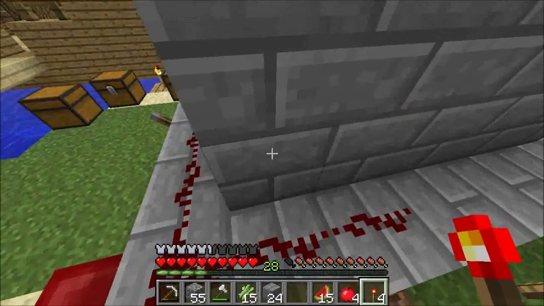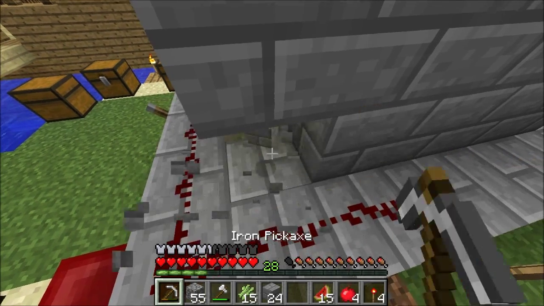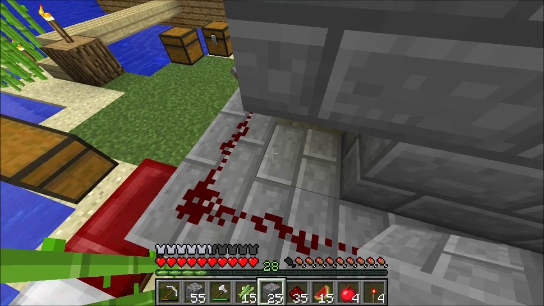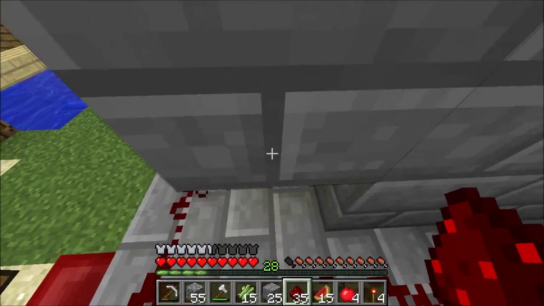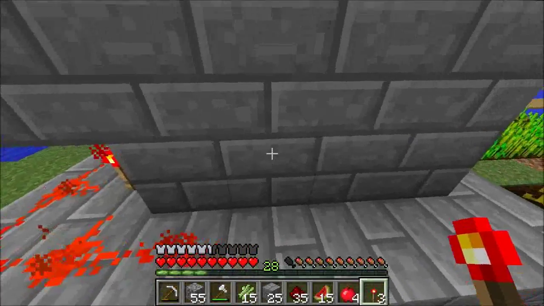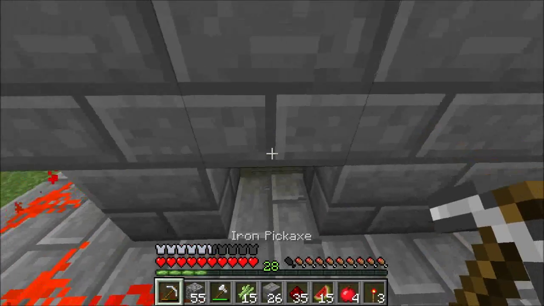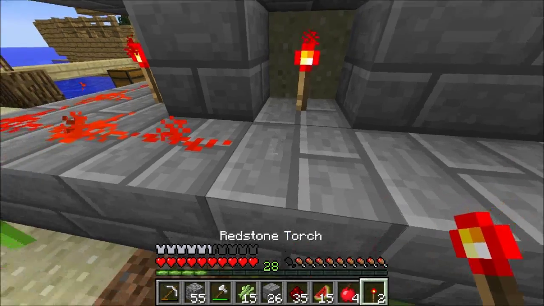I think maybe if I do... Well, that's going to be really ugly. All right, so if I do this... Actually, maybe I don't even do that. Maybe if I just put the redstone torch there. Put a redstone torch. Well, okay.